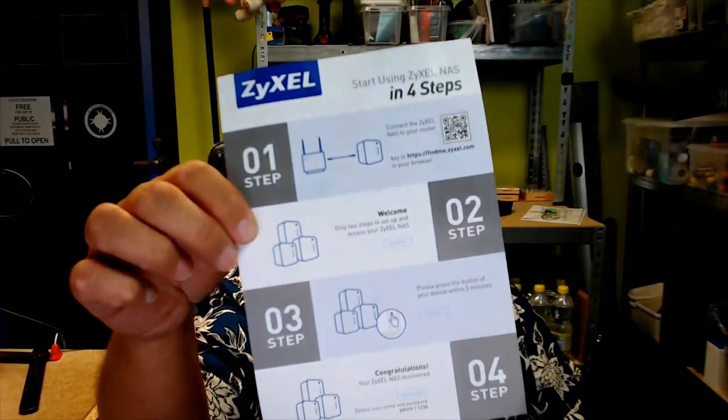Okay, let's start off with this video. Almost got a bit chittery. Anyway, we're going to be following the instructions on how to get connected to the disk box. So let's see.